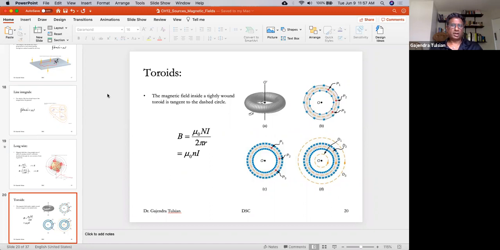Now we'll talk about a toroid. So here's a toroid. Essentially, take a donut and wrap a wire around it, and you have a toroidal solenoid. If you pass a current through it, it produces magnetic field lines like that. And what is the use of magnetic field lines? We saw in the last chapter that a magnetic field line will trap a charged particle.